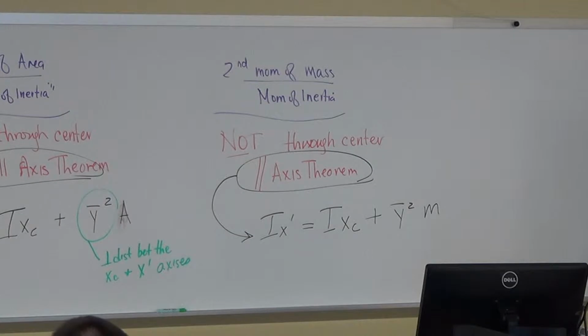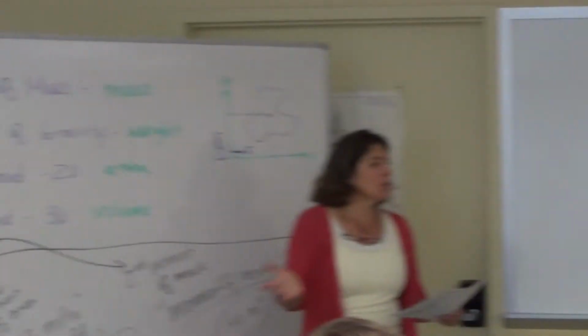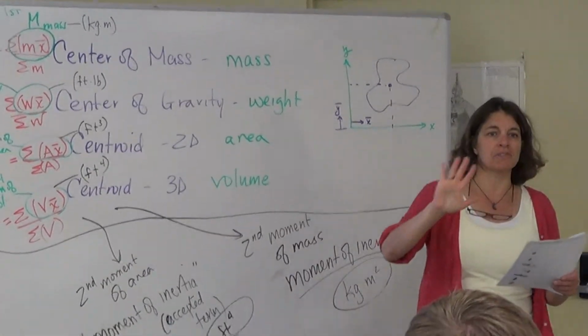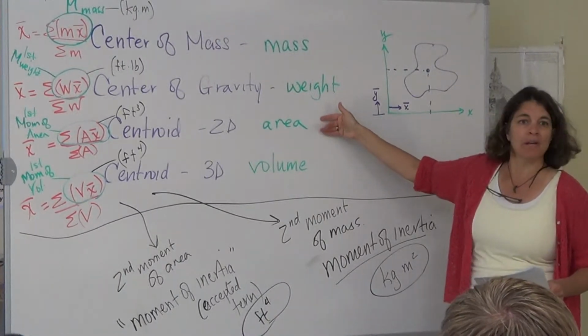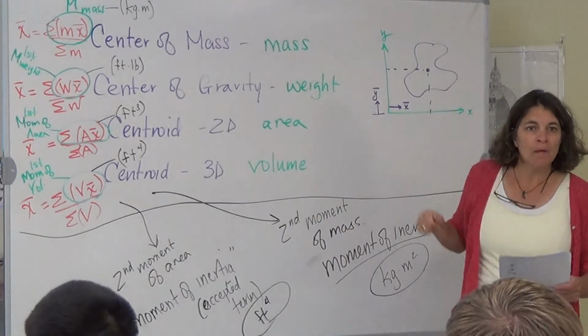Okay, so besides the word centroid being there, how do we know? They give us lengths. We're dealing with lengths and areas, right? Do they give us volume? No, they didn't give us any value of the depth. We're only looking at the front surface. So they gave us area, so we have to be doing centroids of area. Okay?